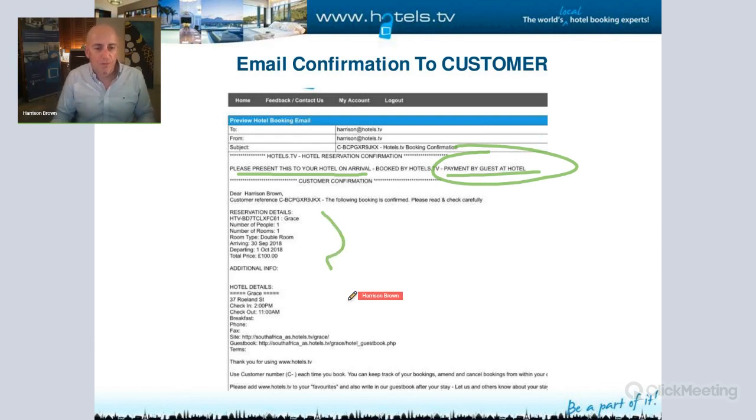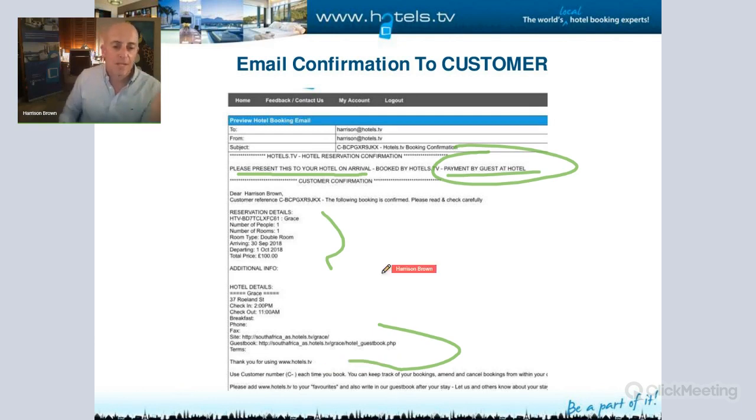It reconfirms their booking information, the hotel's details. There's a link to the guest book. There's a link to the actual page of the hotel, phone number, whether breakfast is included, all this sort of good stuff. Terms and conditions, everything will be on here, sucked out of the Edit Hotel screen. That's why it's important that you fill that information in properly, because it's used right now on this confirmation.